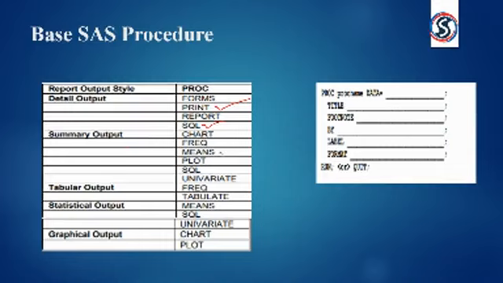We have also PROC MEANS, and we have also PROC FORMS. You can also use PROC FORMS. And what does this PROC FORMS do? The PROC FORMS procedure provides a handy tool for printing label and form information. Generally this procedure is used when the information is of a repetitive nature, such as mailing labels.